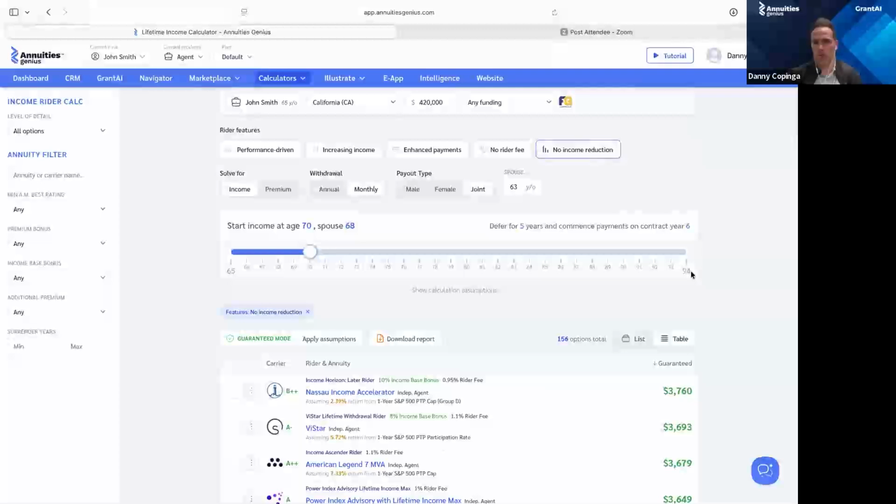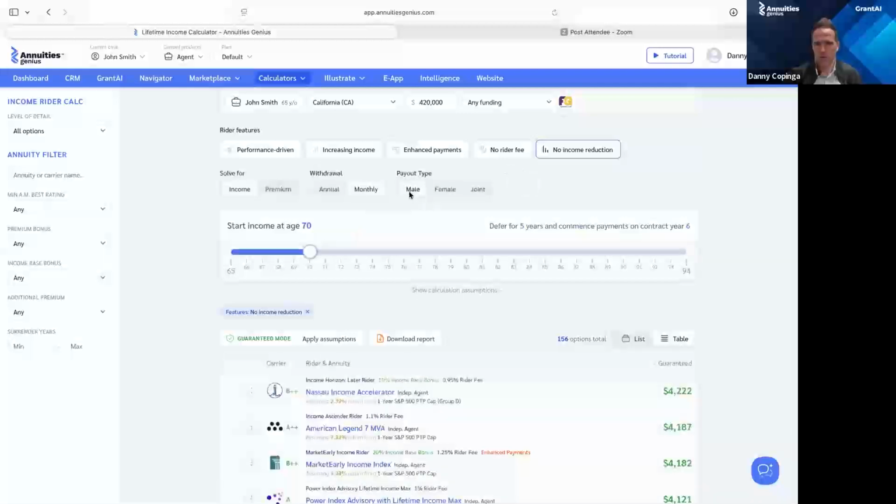Now, the piece that I really like is actually, before we get into that, let's say that we are just solving for John in this case, and I just went to payout type single. And in this case, we're going to just go with 65-year-old John, and we'll say he needs payment. Let's say he's going to push us out a year to 71.